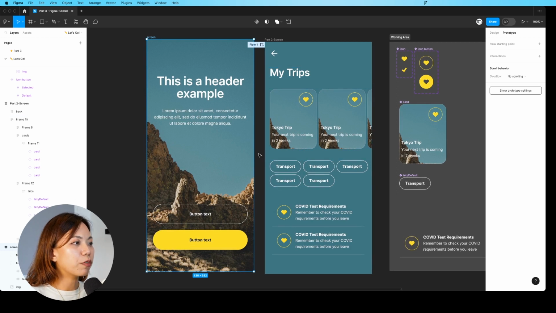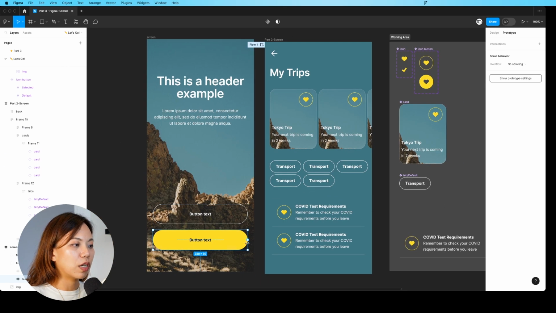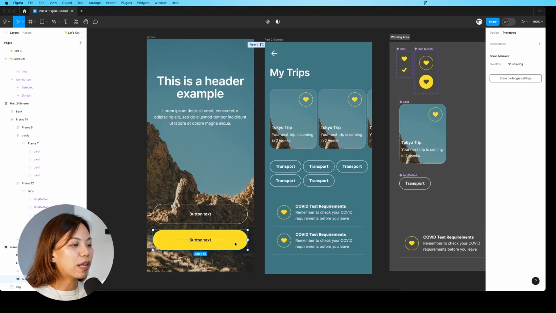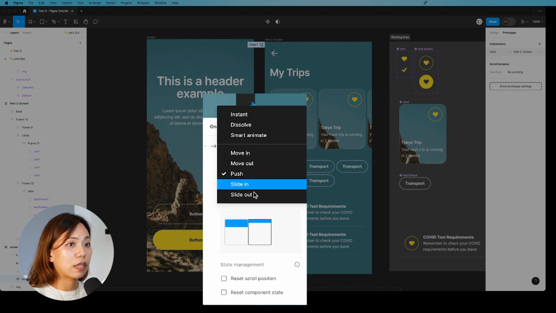Okay, so once it's a frame, you'll see that these little plus nodes will pop out and even in your components as well. So we want to connect this first screen to this screen, and to make it kind of more believable, you want to enter it into the button, right? So select your button and hover over the node and then just drag it over to the next frame. Here you can toggle with any of these settings here, but today I'll just show you how to use this push animation. After you select the first animation, right, it will actually duplicate in the next time that you pull the nodes. So just take note of that, because sometimes if you want to make those changes, you will need to manually change that after you've done the first one.